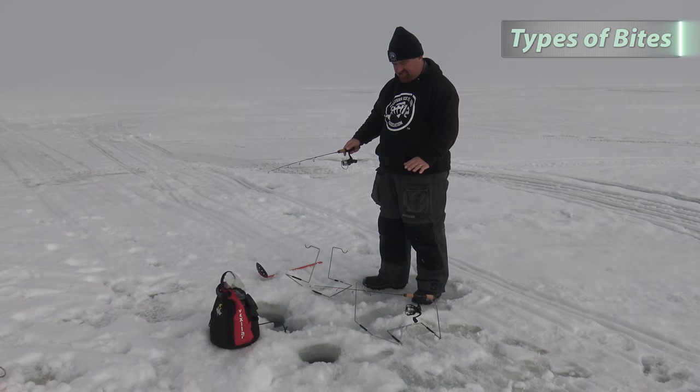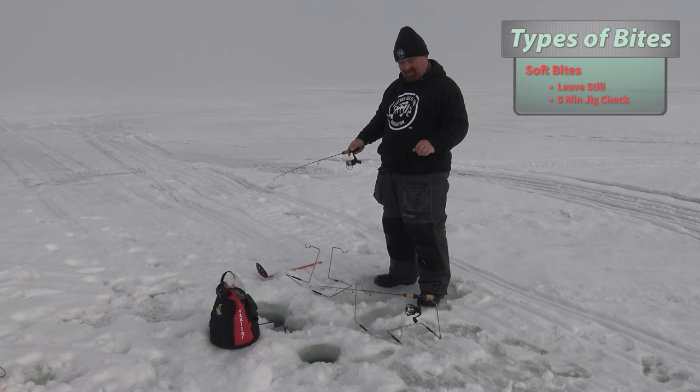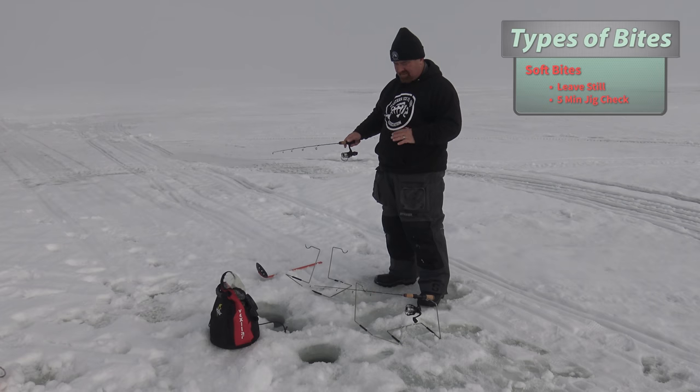So I have my dead stick set up, which is a very subtle presentation. It's for those soft biting fish. They may be a little spooked right now. It's set about a foot off the bottom. And then I have my jigging rod where I'm about 2 to 4 foot actively jigging. That's for the other two kinds of bites that we're trying to go after.